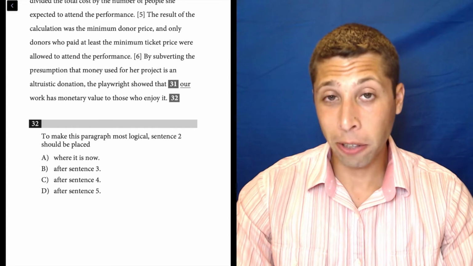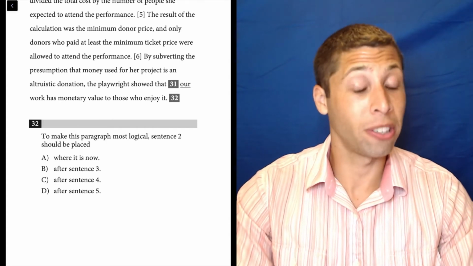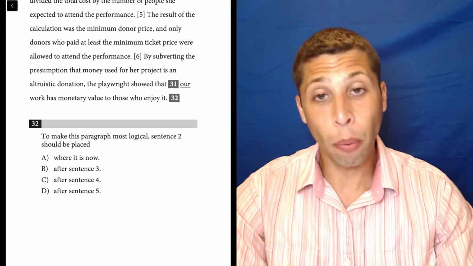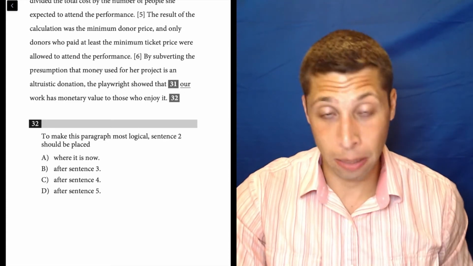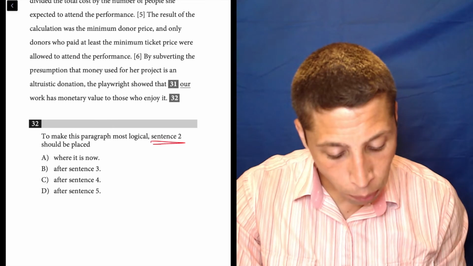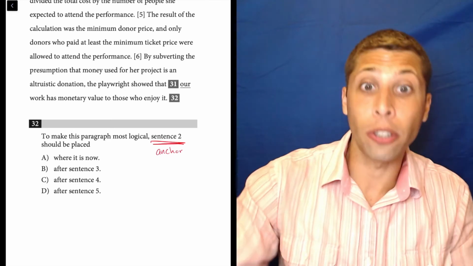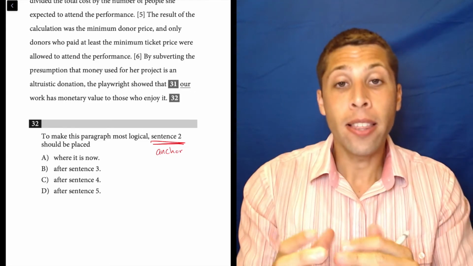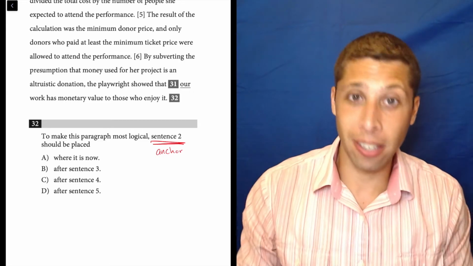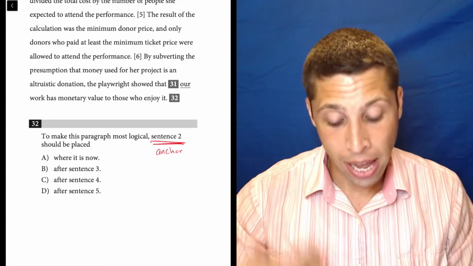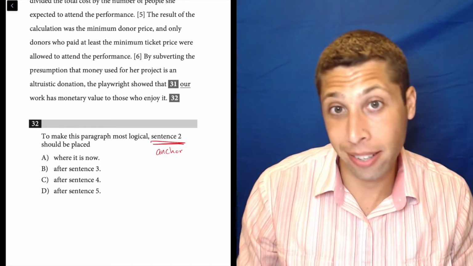These questions are difficult because there's a lot to sort through, especially this one, which is a longer paragraph and I think a more complicated sentence. But we're always going to approach them the same way and hope for the best. The best case scenario is that when we look at sentence 2, there's some sort of anchor word or phrase that really simplifies the sentence for us and gives us something to think about as we read the rest of the paragraph and try to place the sentence somewhere.